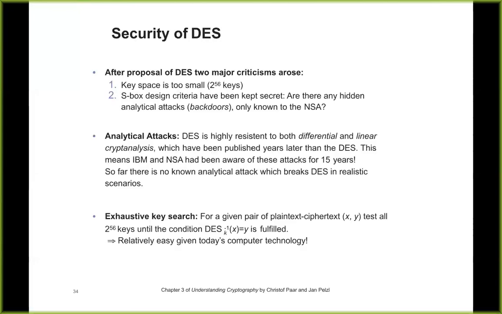So here's the security analysis. There were 2 criticisms raised of DES. The key space is too small, and some people wonder where they got those S boxes. The S boxes are just these patterns of how to scramble the bits, and they just came from the NSA, who at this time, by the way, wouldn't even admit they exist. So the National Bureau of Standards said, we have these boxes, use these boxes. And people said, why should we use those boxes? They said, shut up, we can't tell you. And this didn't please people.